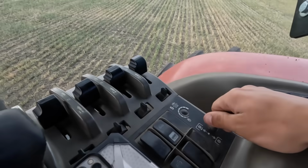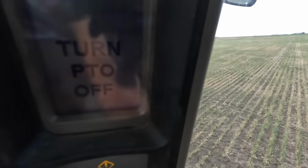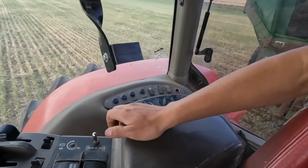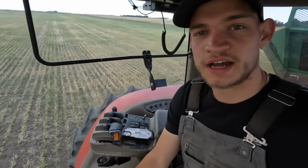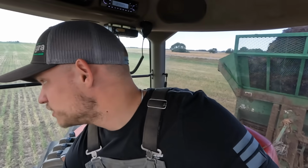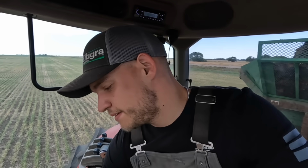Well, that's what we were hoping not to see. The PTO is not engaging again. Same thing that kind of happened during silaging. Mechanic Brent did switch a sensor on here, so figured that was the problem, but obviously not. Sometimes it works and sometimes it doesn't. So it's, you know, that's the hardest thing to fix on a piece of equipment when it's not consistently messing up.